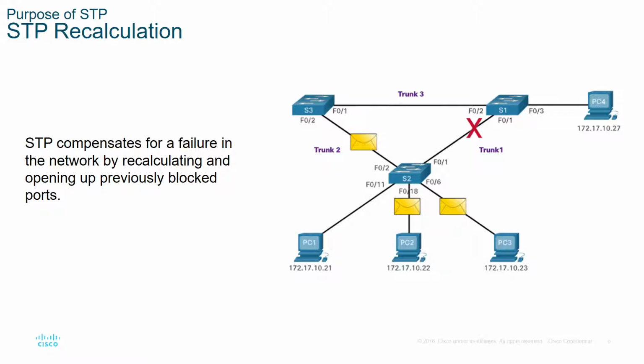1. So it still means communications could then go between S2, S3 and S1, but they would be doing it via trunk 2 rather than trunk 1 in our diagram. Similarly, if trunk 1 was then brought back online, it would then block off trunk 2 again automatically to ensure traffic is going through the trunk 1 link S1, S2, S3. So it automatically adjusts based on the need within the network, but still maintaining loop-free communications.